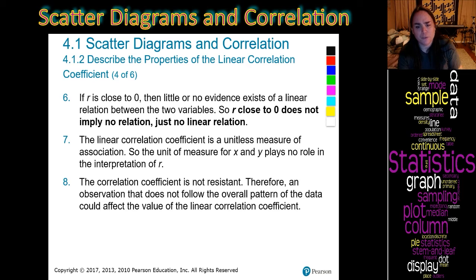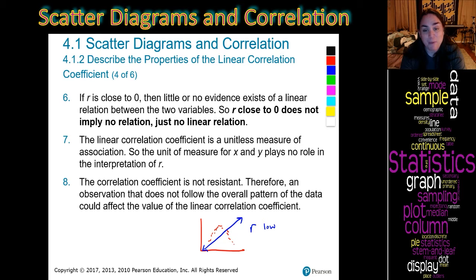All right, so if you've got, for example, points that look quadratic in nature like that, they look parabolic. If I ask for a line of best fit and an r value, then my computer program or calculator might give me a line that looks like that, which those points don't really line up with. The points on that curvy shape don't really line up with that line very well. So the r value is going to be low. It might be positive, it might be negative, depending on how that line is drawn.